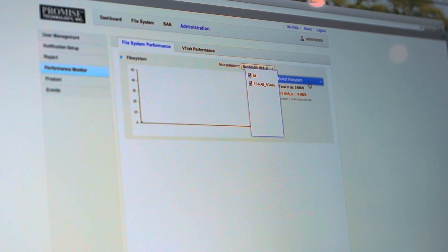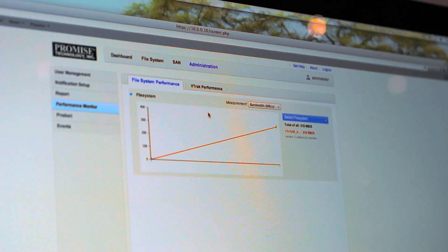For price and availability: tentatively we're looking at end of this month. The first SKU — single controller, four clients, entry point — is around $43K. The second SKU is around under $60K, and that's ten clients, active-active dual controller. There will be a third SKU down the road with 20 clients and SSD for metadata. As you grow the SAN and add more clients, you need faster response time on the metadata side. We're all going 4K at some point, so more data and more volume means more people will need shared storage — and this is a good entry-level option you can build up.